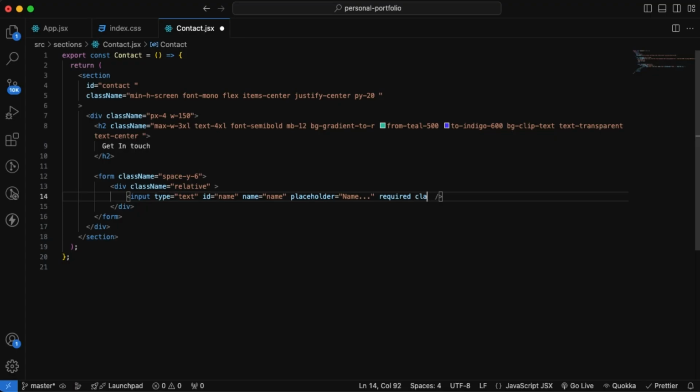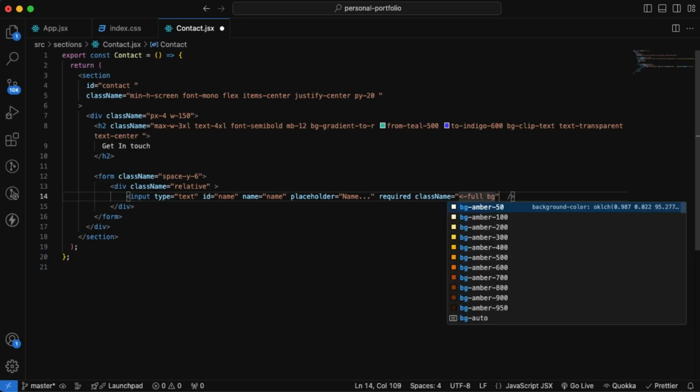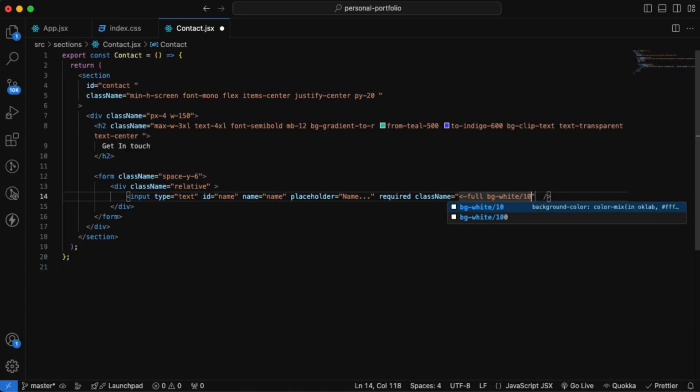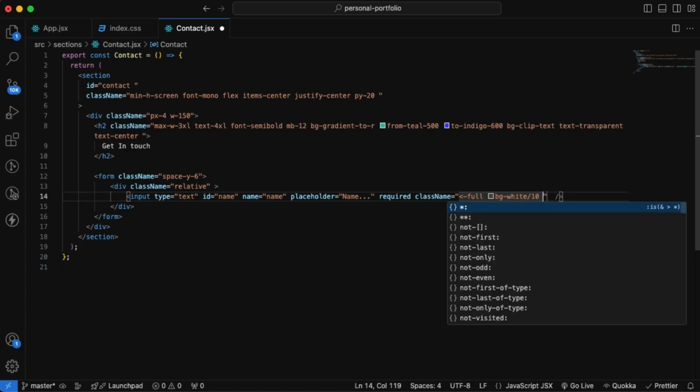Pretty good. Now let's add some styles to our field, and that's going to be almost the same field with the same width here. Width to be full, and we want the background to be white divided by 10, almost gray.